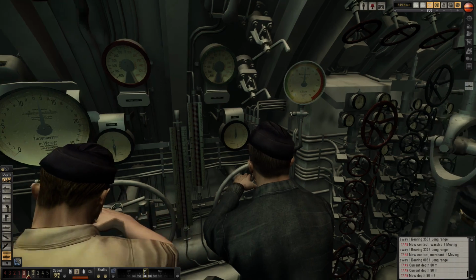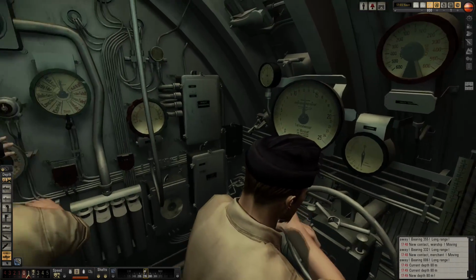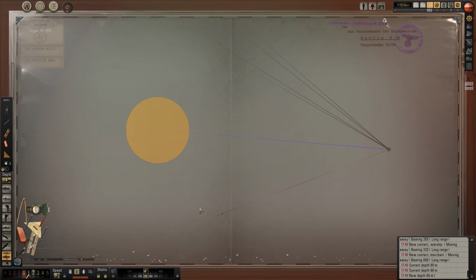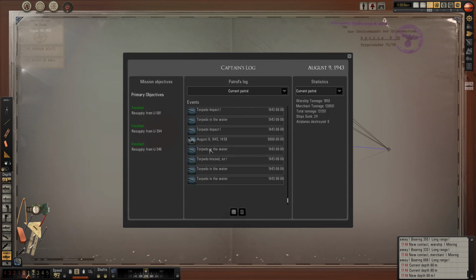Hi everyone, welcome back. Right, we're holding here at 80 meters. Just settling the ship now. The destroyer's going off there, not really sure what to do, which is good news. Those torpedoes were better than I thought. We managed to sink the ship. There we go. It's the motor vessel for 6,032 tons.